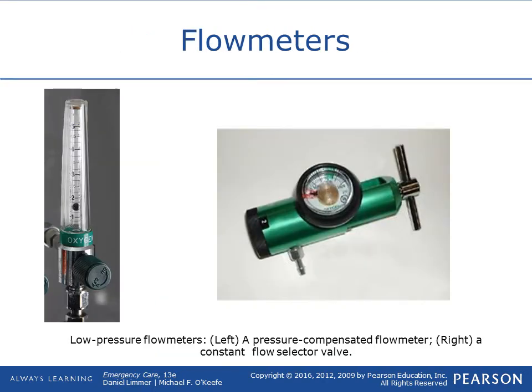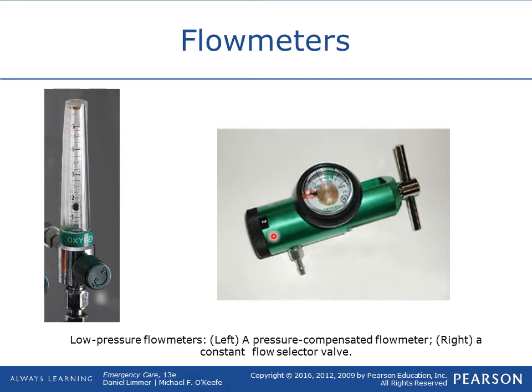Different types of flow meters. The flow meter you see on the left is a common type you're going to see that's on the wall mount in the ambulance. And as you see here, you've got this little floating ball. So you twist this knob, and as oxygen flow comes in, this ball will go up and down. So that's where you can see how many liters per minute of oxygen you're going to be administering. Now in this picture, this one only goes up to 5, but all the other ones generally go all the way up to 15 liters a minute.